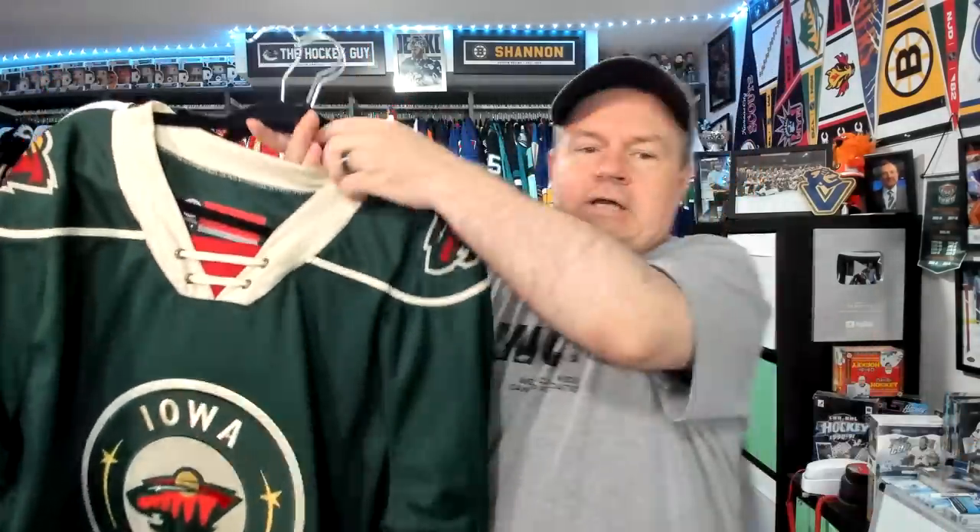And then we get back to Iowa. If I ever go to Iowa, I have enough jerseys to last, including this nice white one with the word mark. I think it looks really nice. My relationship with word marks is a little touchy, but when it's done right, it looks really nice. I really do like what Iowa does with their jerseys.